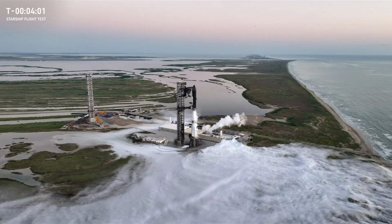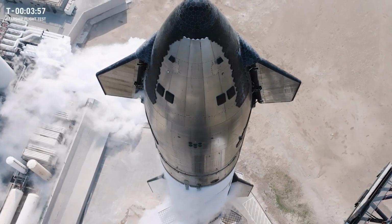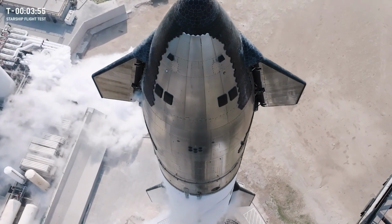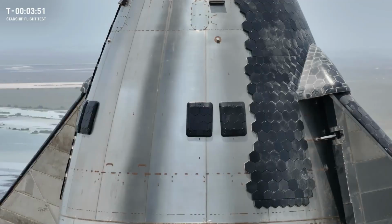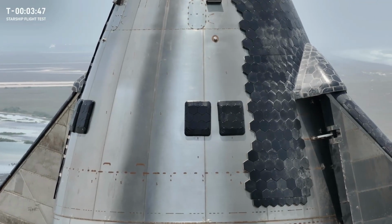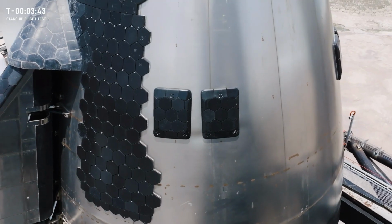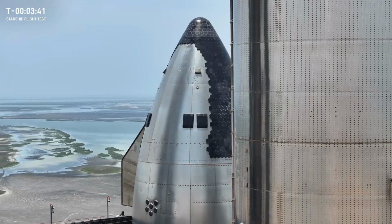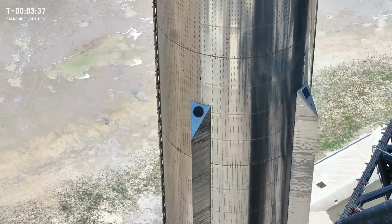You might remember the Starlink panels that are incorporated into Starship, and you can see them there on your screen, those rectangular panels on Starship's nose cone. Starlink brings us the epic views in space and on reentry, and also helps deliver us the critical flight data engineers need to continue development. In addition to enabling our rapid iteration on Starship, Starlink is also enabling life-saving communication here on Earth.